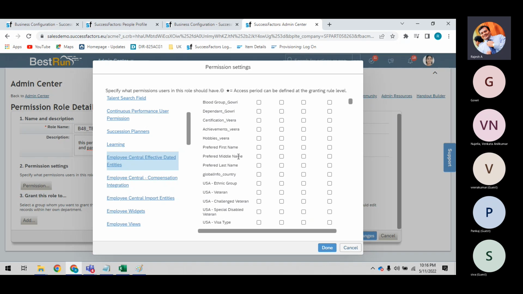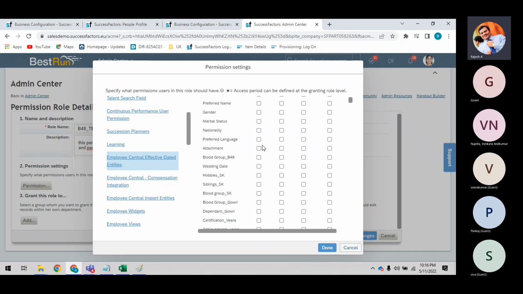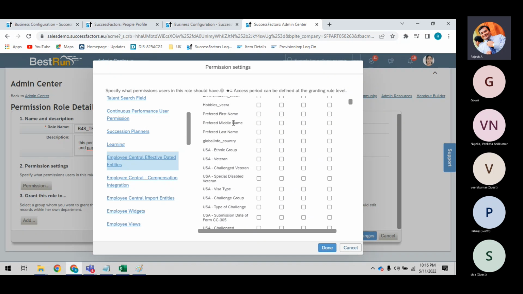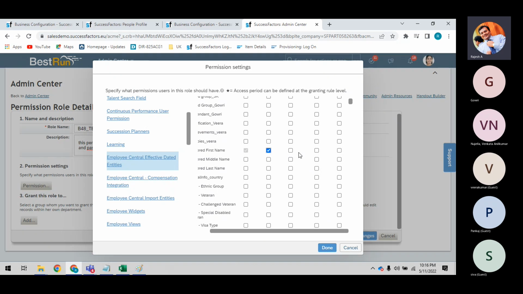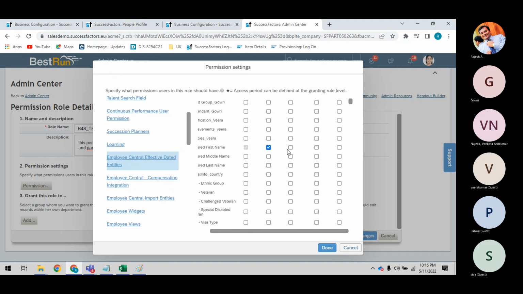Now what permissions do you want? Veera and Gauri, I can see that you haven't given permission. Maybe for others, this is a different permission role, that's the reason I can see all these options. So for preferred first name: view current, view history, and this is the edit and insert, correct and delete.